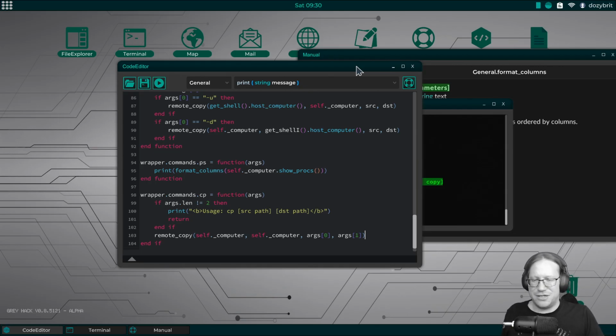And move actually looks a lot like this, except we would also need to remove a file.